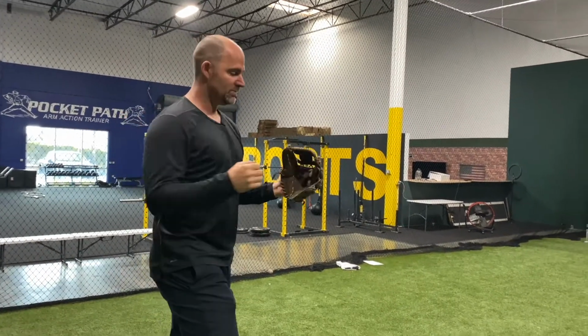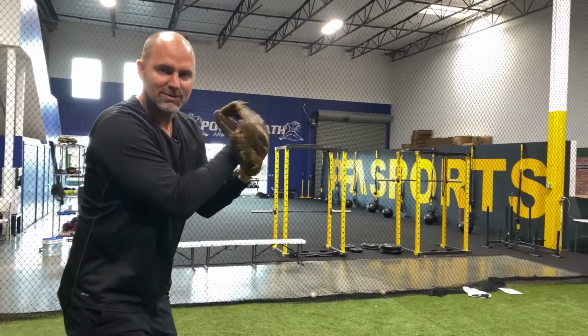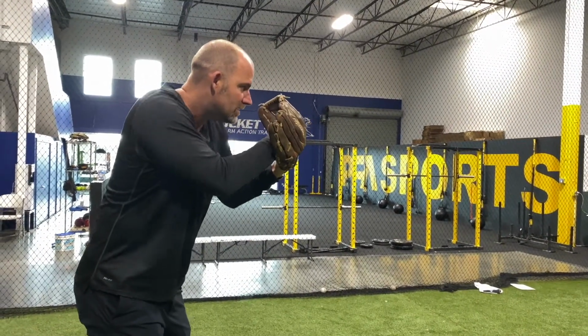The other option: don't move it at all. Just keep it in one single spot. That's one of these guys. We see this very common now, hiding the eyeballs. This looks intimidating too, so it's a good way to get ready to go.